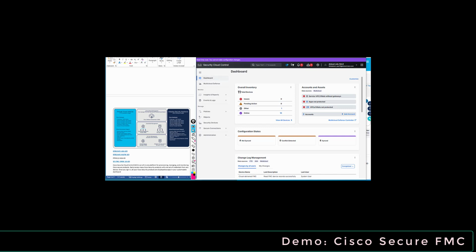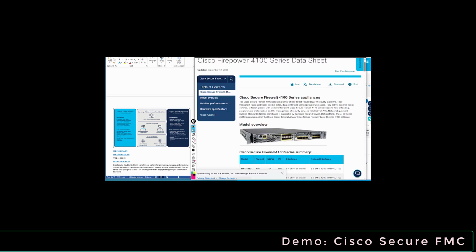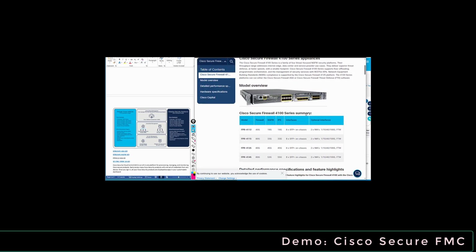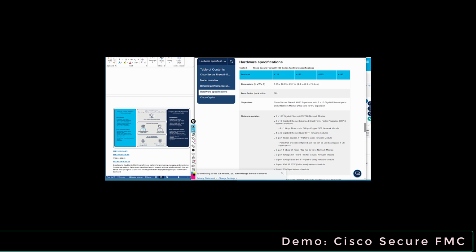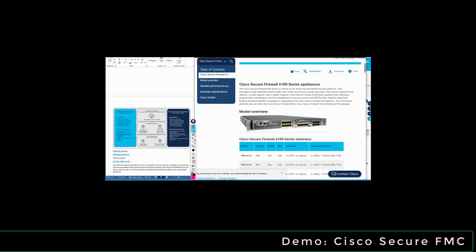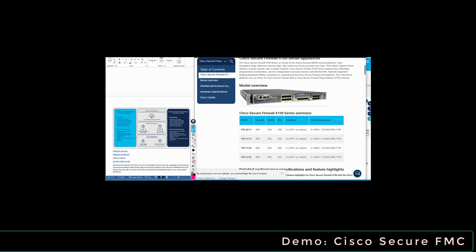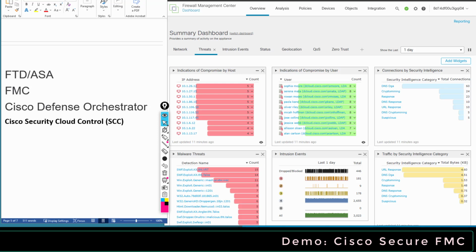So to make it clear, let's pick up something. For example, in this case I picked up the Firepower 4100 series. As we can see here, the installed starting model is FPR 4112, and it has on chassis built-in 8 SFP+ ports, but we can add a lot of these ports. If I go down, I can show you that these are the uplinks that we can add. It can be 200 and so on, but that's not a discussion for today. The discussion is, okay, if I want to have this one, how am I going to manage it? All right, now let's jump in and talk about it.